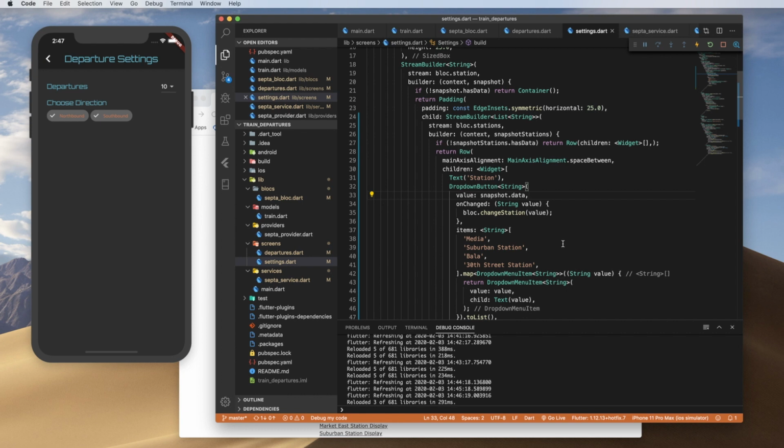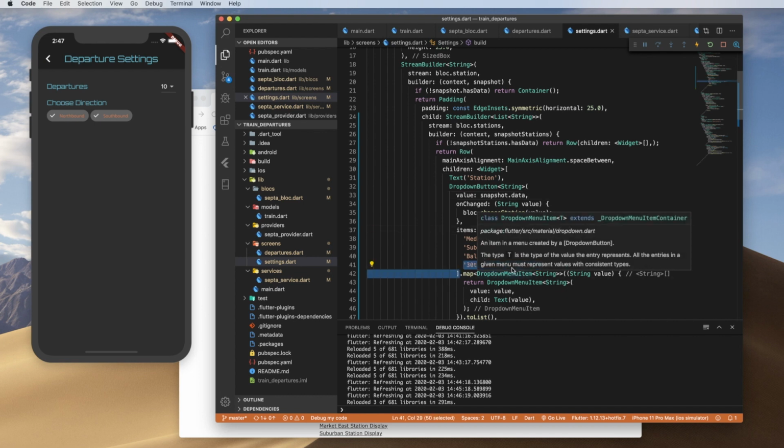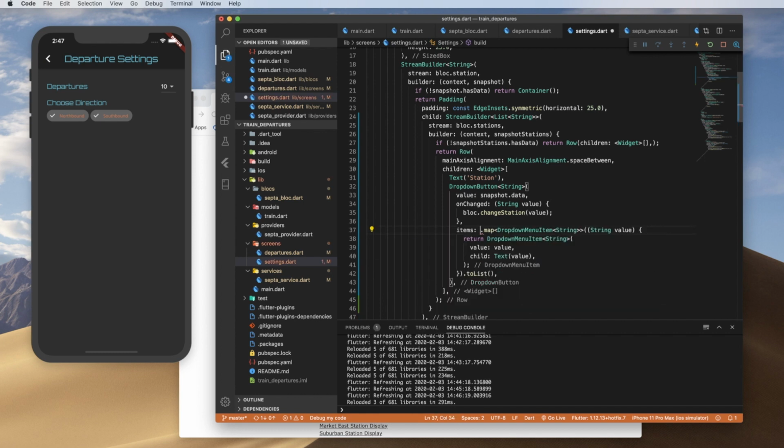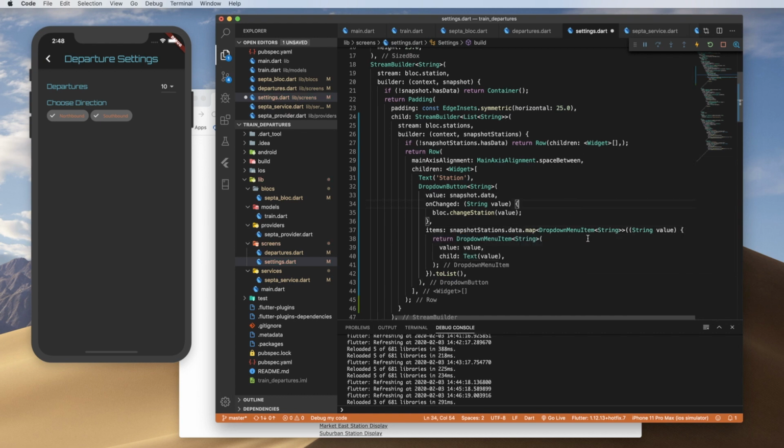All right, so then down here in our items, let's get rid of all the brackets here. So start right before the dot map. Take everything out up to the semicolon and items, and now we can pass that snapshot stations dot data, and then that will take that list of strings.